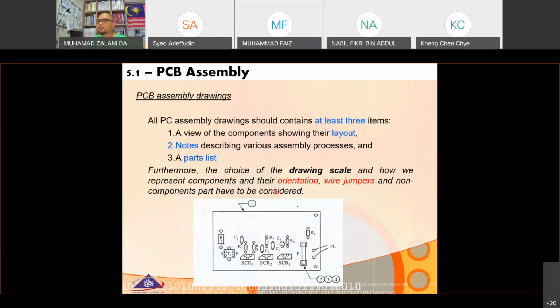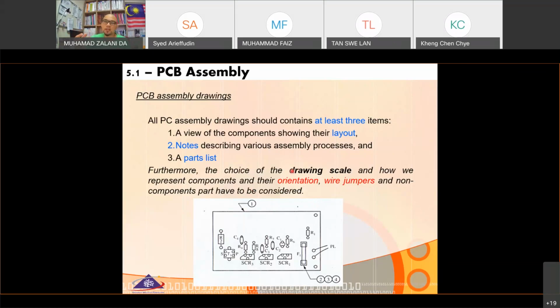Then the orientation and wire jumpers also should be stated on the PCB drawings. Orientation means we want to make sure about the polarity of the component, so we should know which terminal represents the positive terminal and which terminal represents the ground or negative terminal.